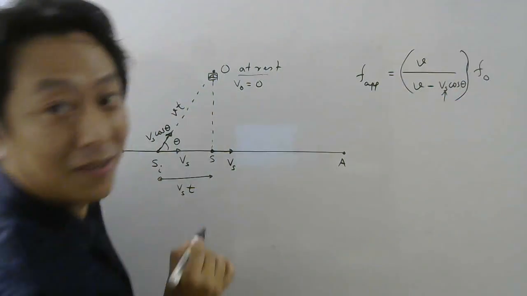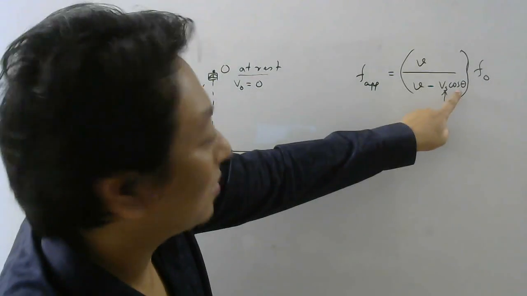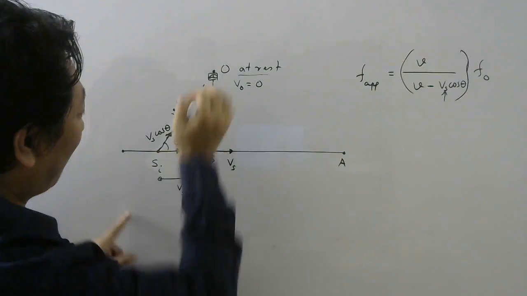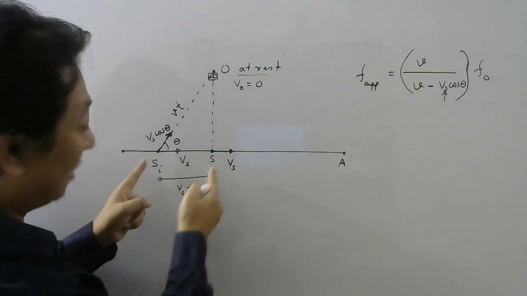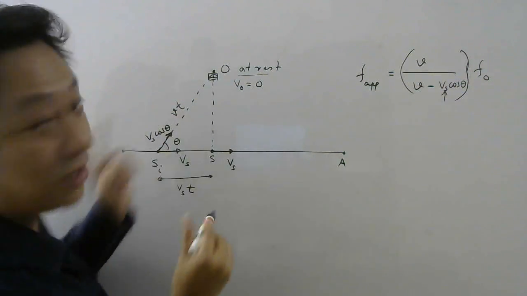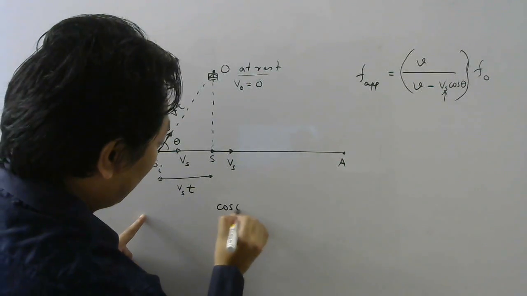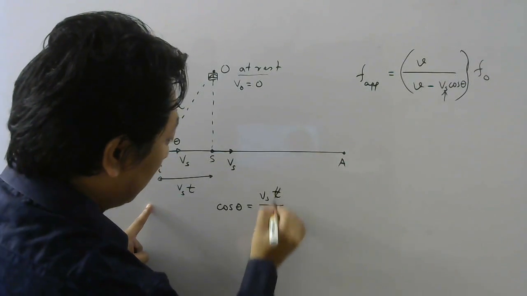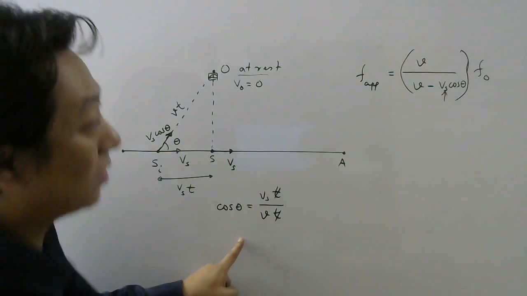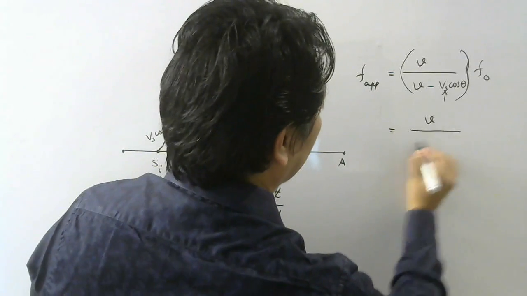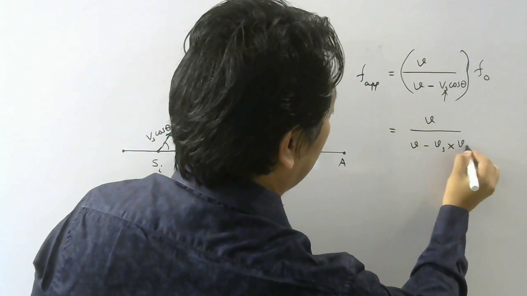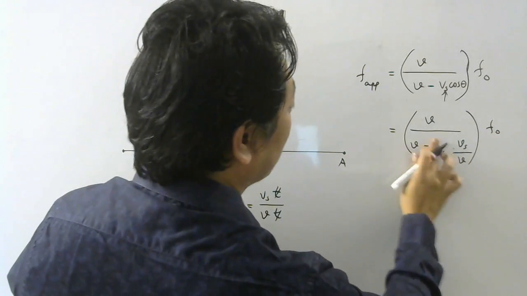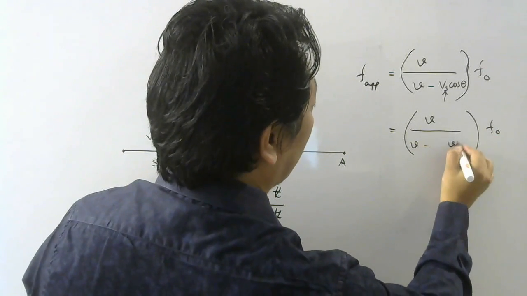Right? Now the next problem we have is we don't know the value of theta. So how to calculate this theta? Very simple. In this right angle triangle, we know this distance is Vs t, the adjacent, and we know the hypotenuse is v t. So if I write the cos theta formula as adjacent by hypotenuse, my t will cancel. So cos theta will be Vs by V. So substitute here cos theta, which is Vs by V, and that will give you Vs square. So I can write here Vs square.